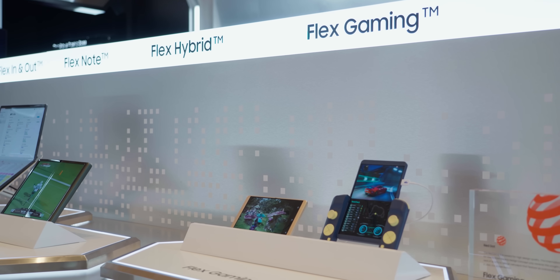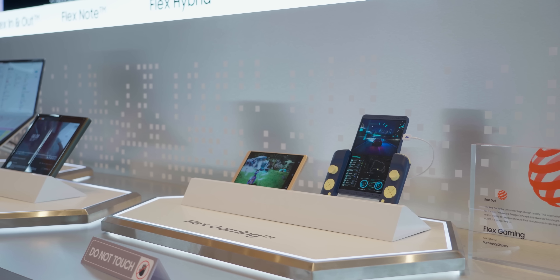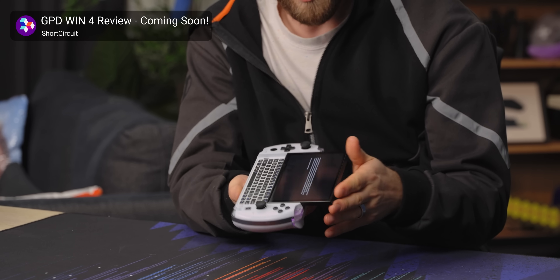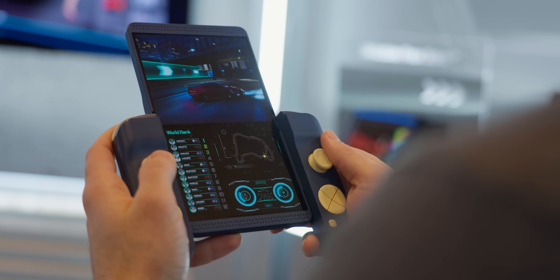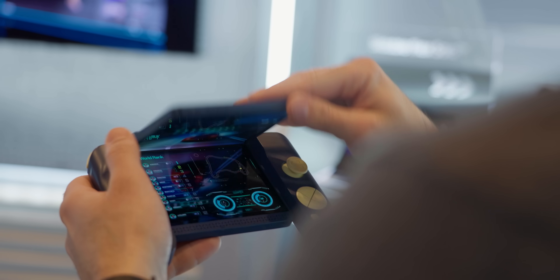Finally, there's a gaming concept that I think is way more compelling than you might at first realize. We've seen dual screen handhelds before, and while I can immediately imagine this being great for emulating said devices, the more day-to-day useful thing for me is the way it moves your eyeline. As I noted in my recent short circuit on the GPD Win 4, whose display slides up to reveal a keyboard, having the screen higher than your hands does wonders for ergonomics. And as an added bonus, the flip serves as a built-in screen protector.